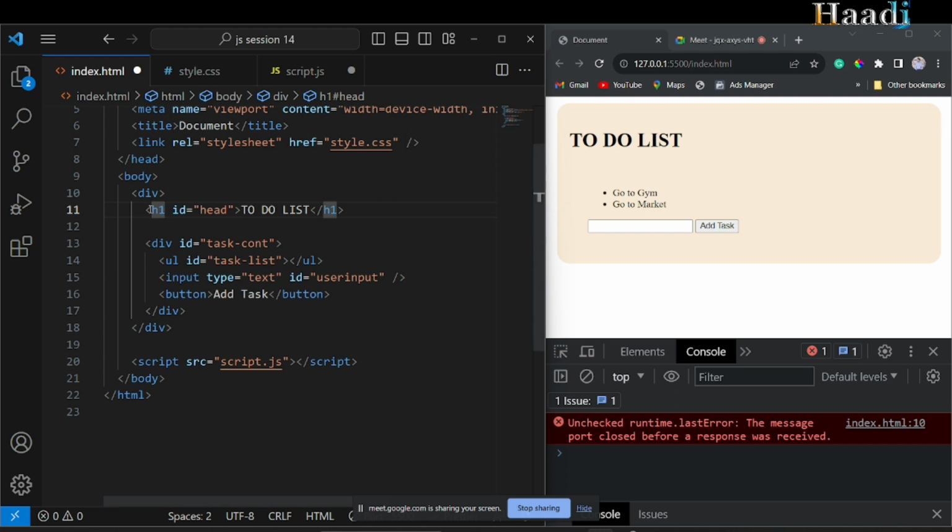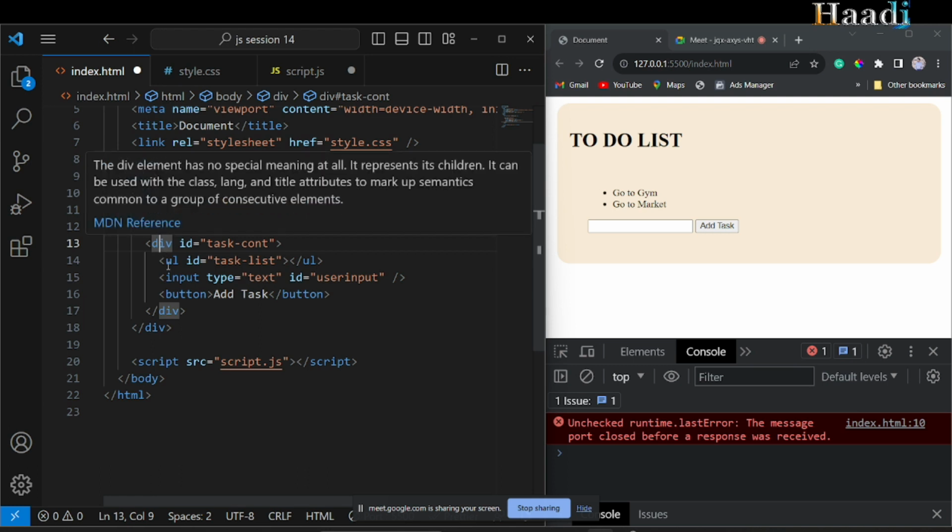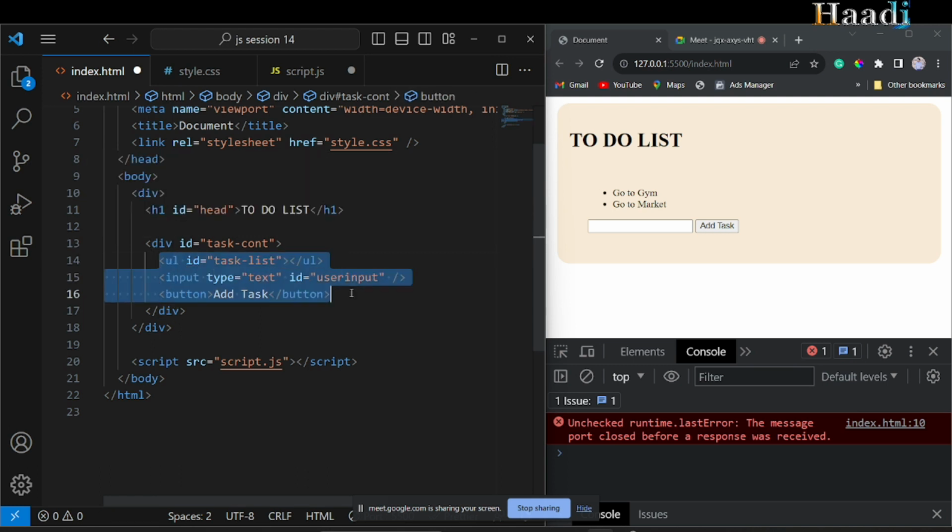Okay, so one more thing is, if I'm deleting this parent element, along with this parent element, all the child elements will also get deleted. If I'm deleting this child element, inside it there are no grandchildren elements, so nothing will happen to this one, for h1. If I'm deleting this div, all the child elements inside this div will also get deleted. Okay, guys, understood this part?